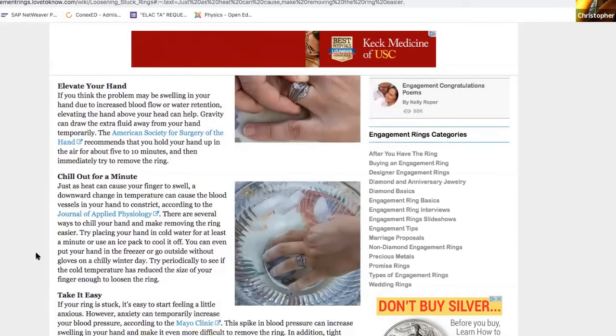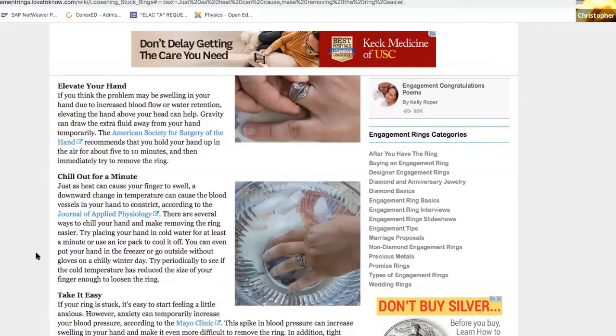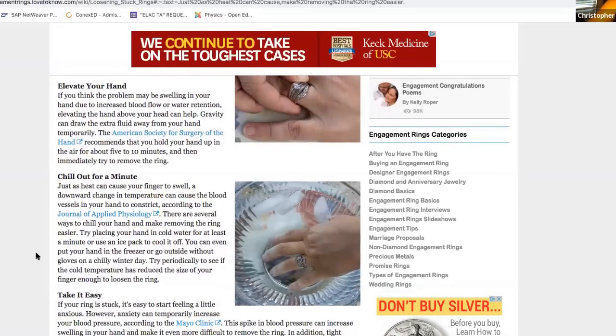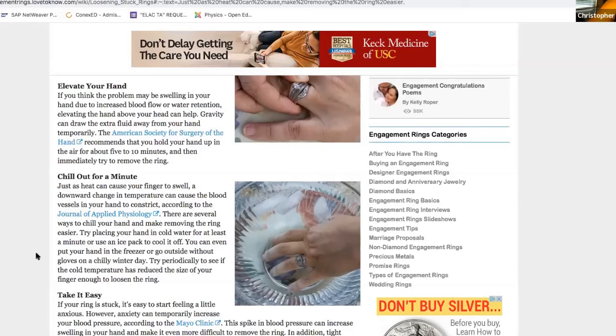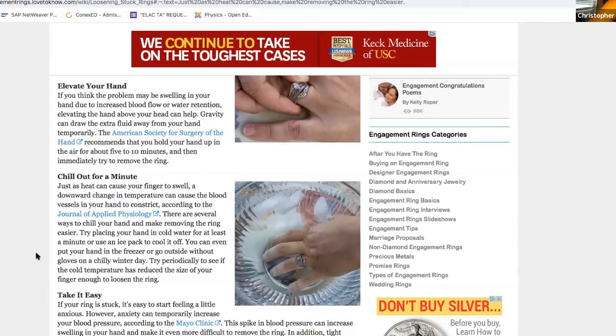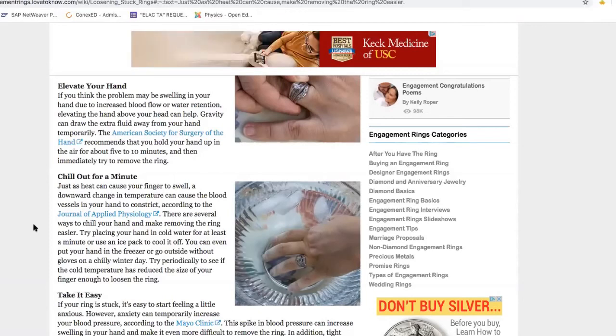Well, I think what would be is that the ring, because it's metal, will expand and contract more easily because of temperature changes. But when you put your hands in the cold water, it shrinks the blood vessels, and the blood vessels will take longer to expand. Oh, so there's more complex stuff going on too, right? Not just simply bone expanding. Yeah, exactly. Wouldn't it be that whatever you put your hand in, whether it's hot water or cold water, you're either working with your finger or working with the ring, right?